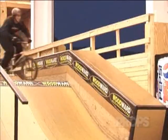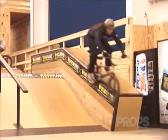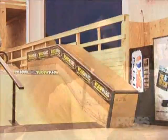And you want to bunny hop and almost start to nosedive a little bit. You want to aim your front peg, and as you're aiming your front peg, you want to suck your back end up into you and push it over with your arms and your legs, and just shift your weight over, push your bars over, and push your feet over.